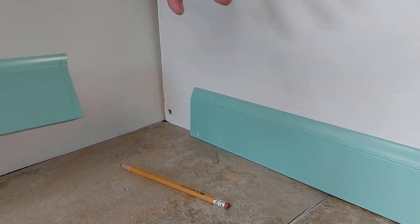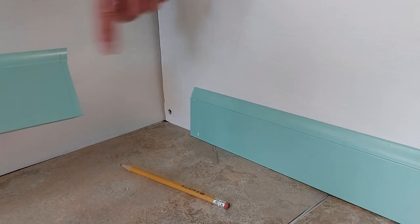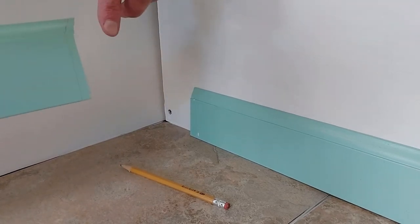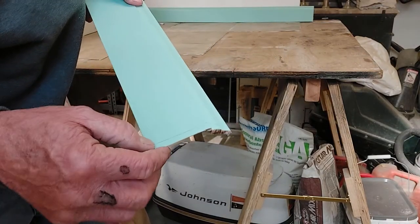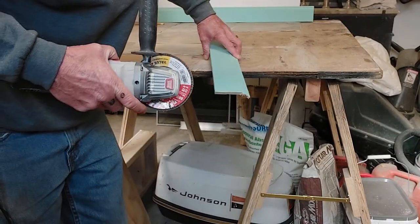And you're going to run into this on a regular basis, and you'll find that coping just won't work in the standard means of coping, because what you need to do is scribe from trim to trim to get the proper angles on your cope. So this time I'm not going to go to the miter saw. I'm going to use my disc to sand this entire thing out on a back angle.